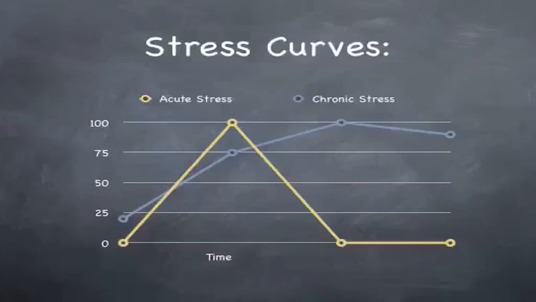As opposed to the kind of stress that most of us experience, which starts with the alarm clock jangling us awake in the morning, and we go through our days worried, with too many responsibilities, too little time, no margin in our lives, demands that we can't possibly meet, too many things to remember, too much stuff to take care of. And we experience a chronic stress that is unrelieved over time. I started it out at somewhere near 20 or 25% to show that it's left over from day to day. It never really goes away. It interferes with our sleep at night. We toss and turn. We have anxiety dreams. You know what I'm talking about.